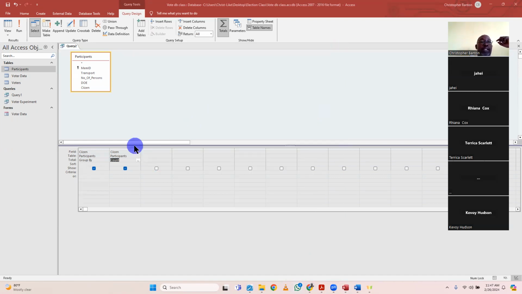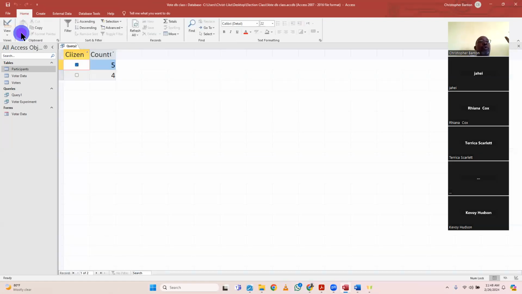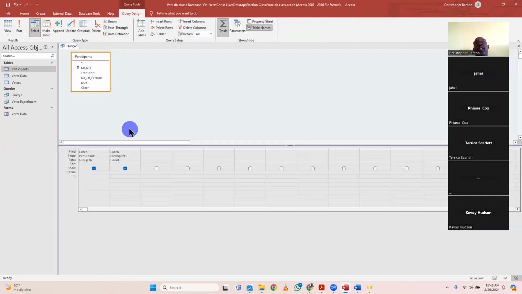Then you right click in the grid area down here and select totals. In the total section, the first one is group by, and for the next one you select count, right? And you count the number of persons that are either citizens or non-citizens. And that's how you can run that query.